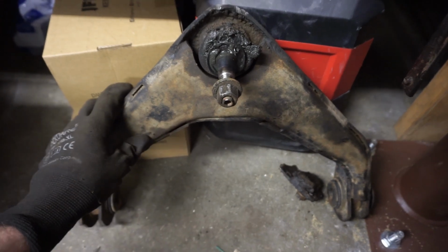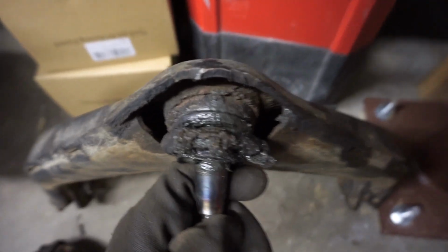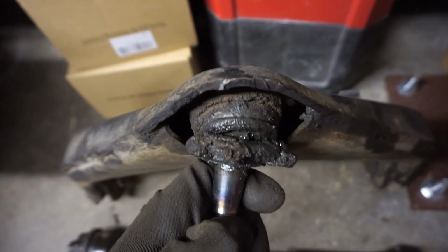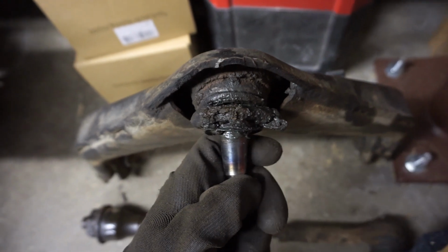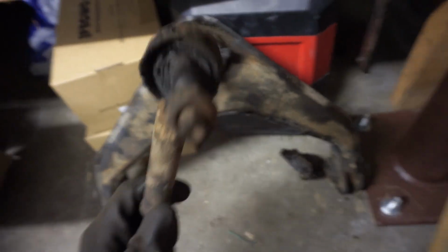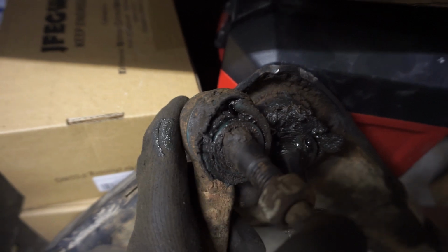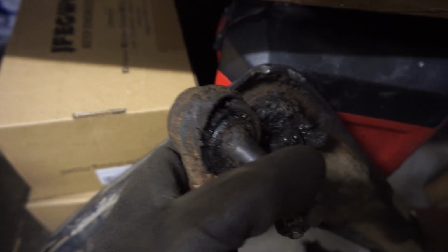And this is the driver's side upper control arm. And the ball joint here, you can see the boot is just completely ripped. And the passenger side is no better. There's a large tear in the boot for the ball joint as well. And unfortunately, the lower control arm ball joint boots are ripped also. And here is the tie rod end. You can see that that boot is completely destroyed also. And so, yeah, all of these components absolutely need to be changed.